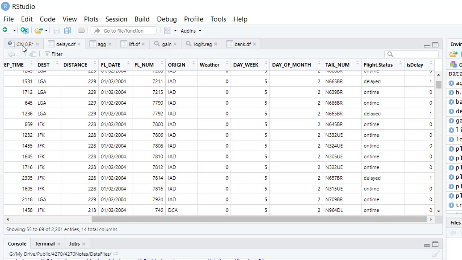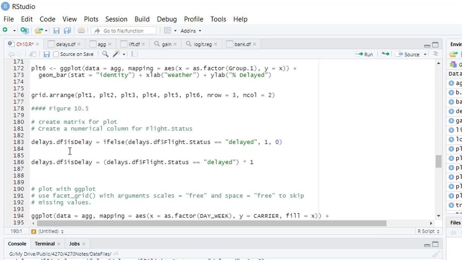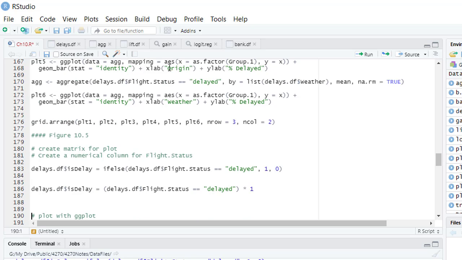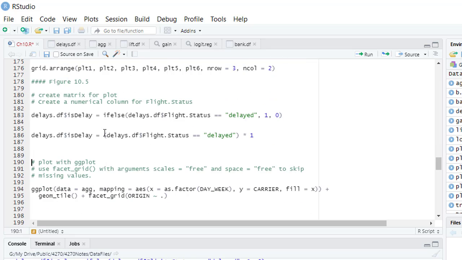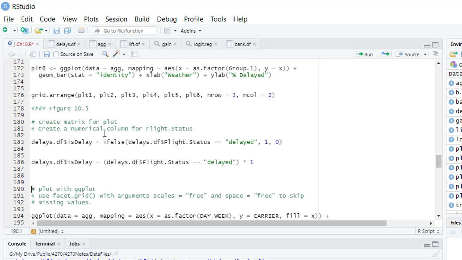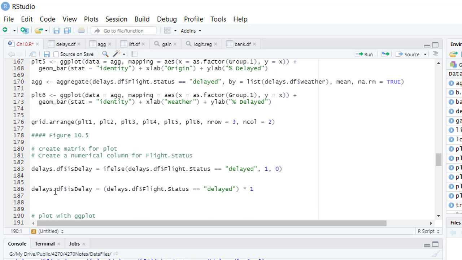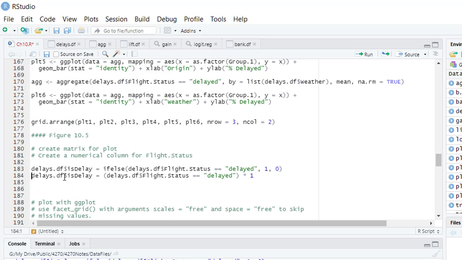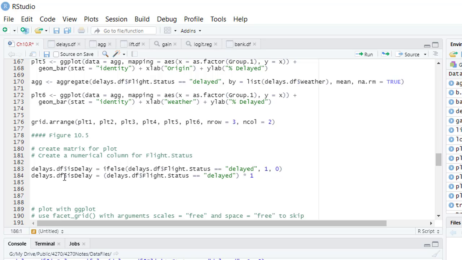Okay. So once again, these are alternative ways. We could have just done exactly like how we did previously, but we are following the textbook. So all right, once that is done, then we can do the AGG is aggregate.